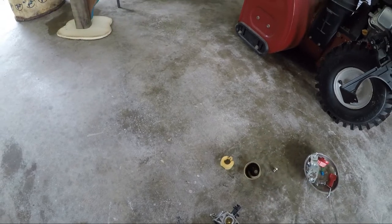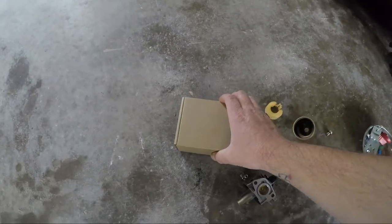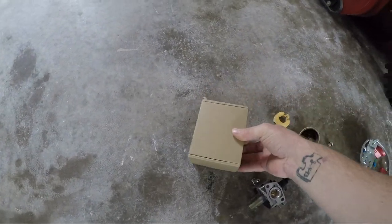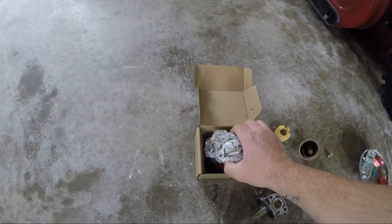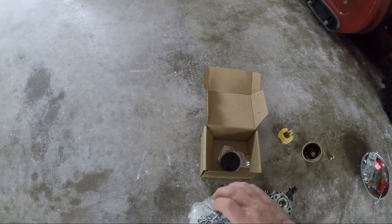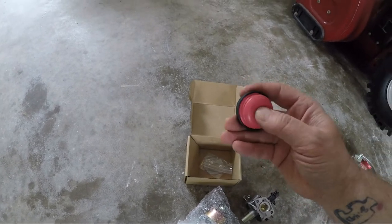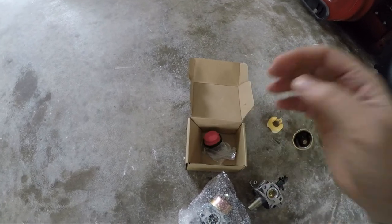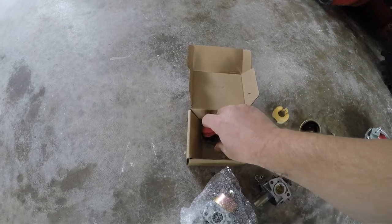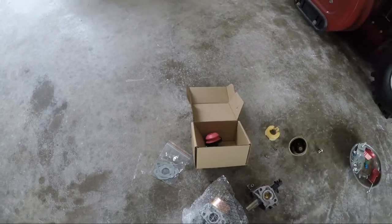And I decided to get a new carburetor, and this just came today. It took a month to get here, and what's inside is a brand new carburetor, a new primer, which I don't think mine is bad, but I'll probably put it on just to be sure, and some gaskets. So with that, let's get to work.